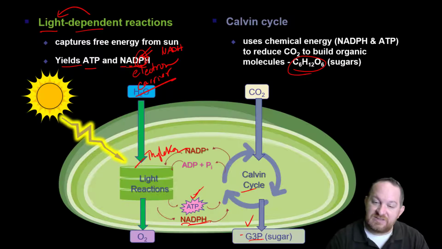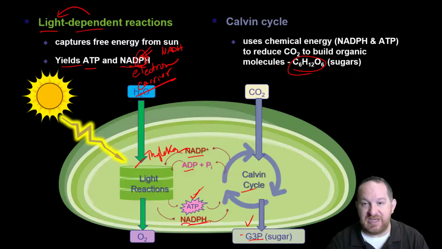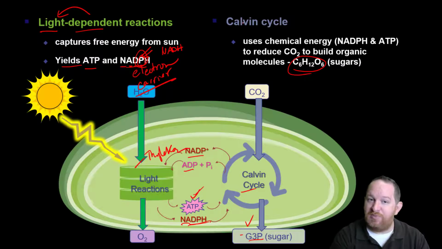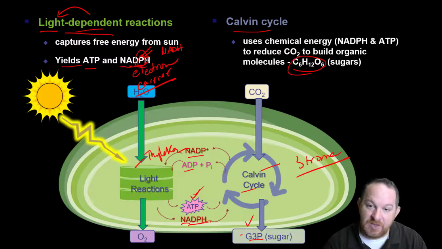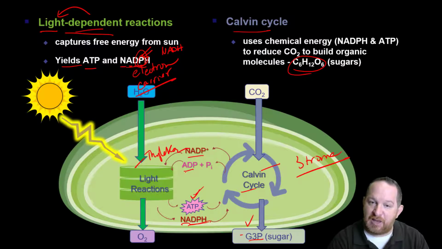Then, once the ATP is used, once the electrons have been taken from NADPH, it sends those back over to be regenerated. So you'll notice ADP, because the ATP was used, and then NADP plus, positive charge, because that electron had been taken from it to use in the Calvin cycle. Okay, so general overview of photosynthesis. Two main reactions: the light-dependent reactions taking place in the thylakoid, the Calvin cycle taking place in the stroma of the chloroplast. The Calvin cycle relies on the ATP and NADPH produced, and sends it back over.